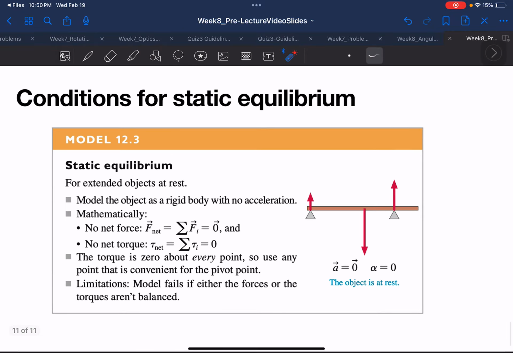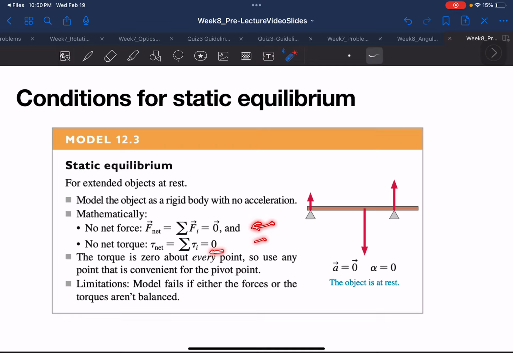And the last thing is, what are the conditions for static equilibrium? If you have some system, what does it mean for it to be in static equilibrium? Well, it means that that object should have no acceleration, meaning it should not be accelerating in any direction, and it should also have no angular acceleration, meaning there should be nothing causing it to spin about some axis. This is true if the net forces acting on the object all sum up to 0, and the net torques about any axis of your choice also equal 0.